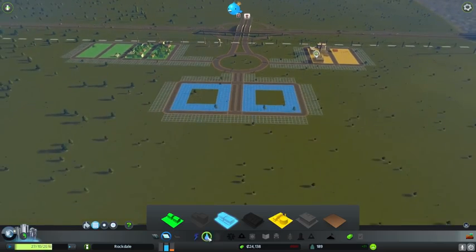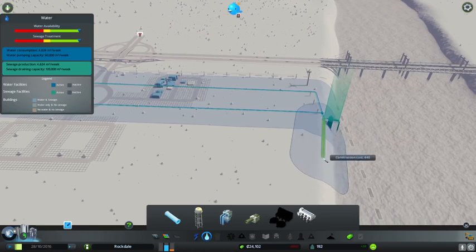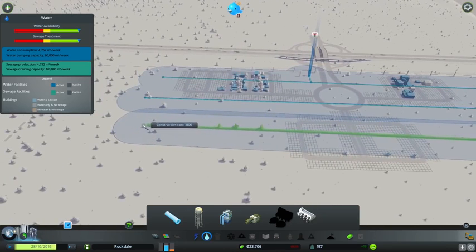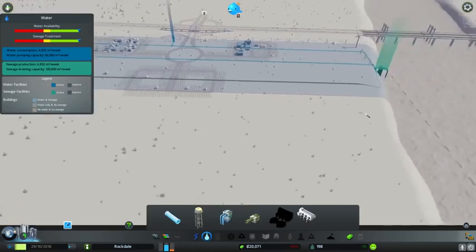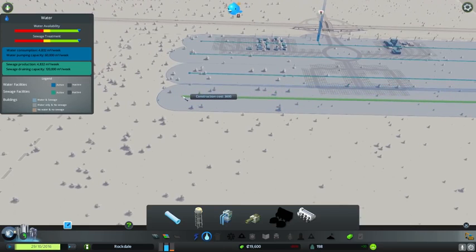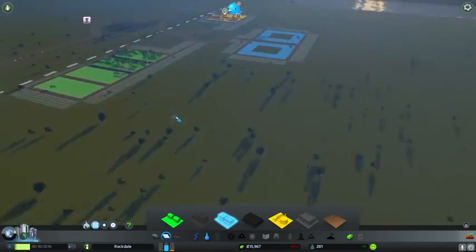Do we have water out this way? Nope, we're going to need to go ahead, and we're going to extend out probably about right there should be fine. And we'll run it. We're going to run it all the way down just to kind of future-proof ourselves. So we've got that, and I'm going to need one more. So let's keep it right along the river here. And that's pretty good. I might have wasted a little bit there, but it's not too bad, I think.